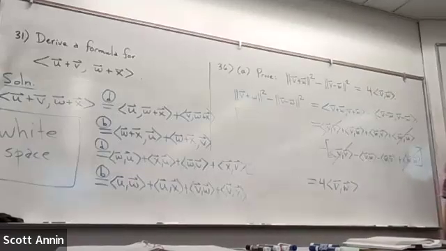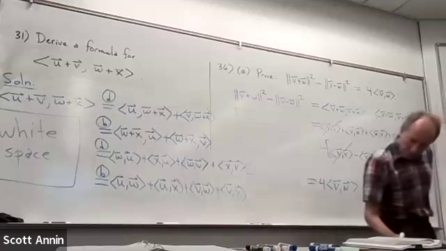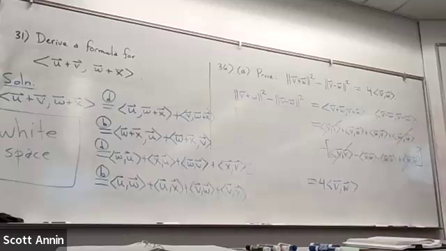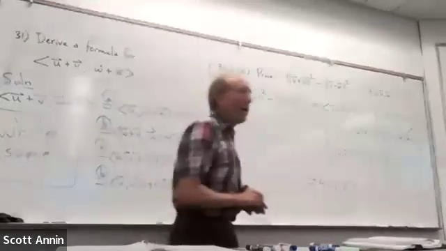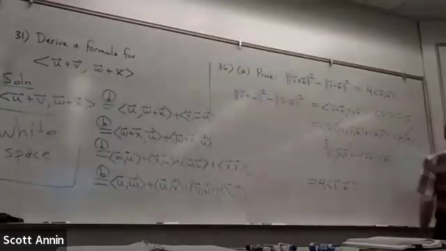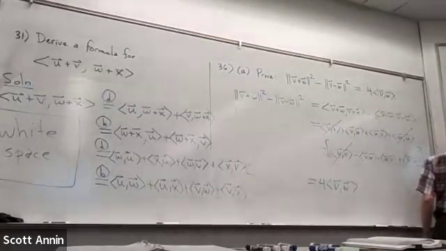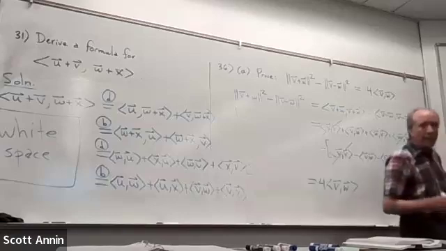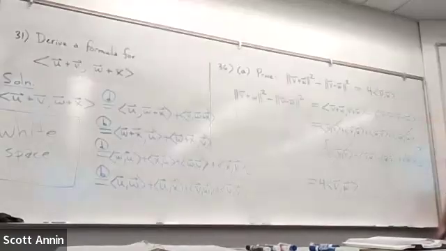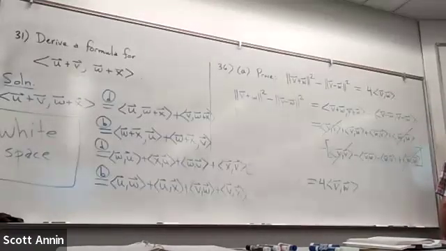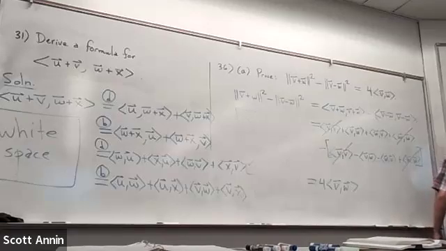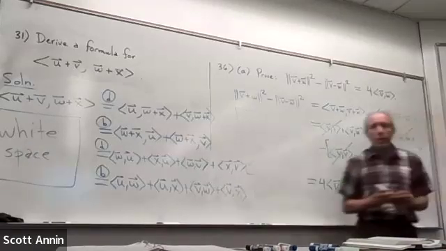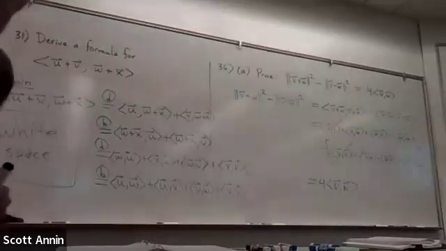And g of x is cosine of x plus 2 times cosine of x plus 4. So those are the functions that you're being asked for. Just to remind you, we've had some chance to practice this already, but the cosine of the angle, this is just coming from the formula, the inner product of f with g divided by the norm of f and the norm of g. So we have to calculate all of those things.